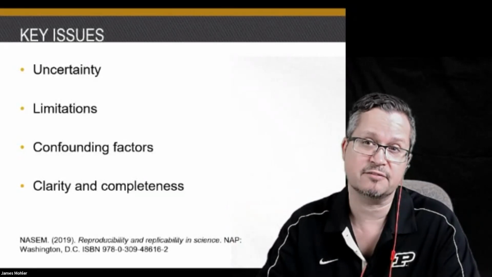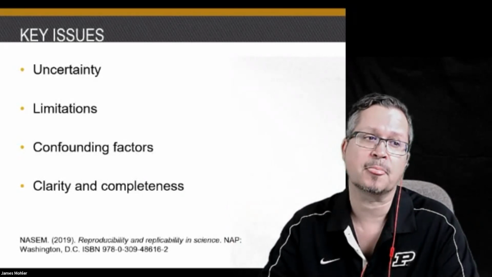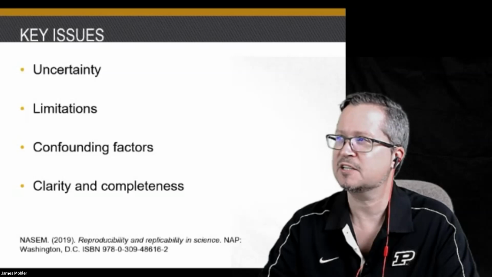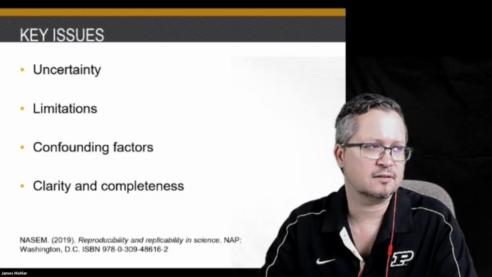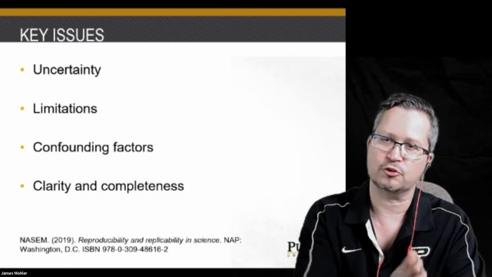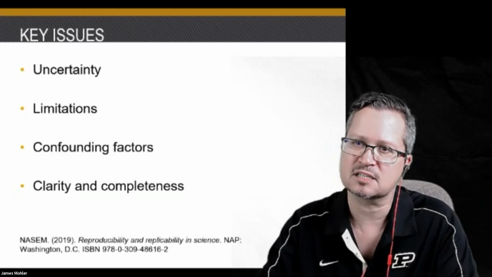And then lastly, clarity and completeness is a recommendation of making sure that we provide as much as possible. This is where I think being in a digital age is beneficial for us, because oftentimes in days gone by, we would have been limited by page count as to how much detail we can put in there. Even if there are restrictions in a digital world on how many words can be in a particular article, you can always do supplementary material and provide more than enough completeness as it relates to methodology and those kinds of things on the backside.